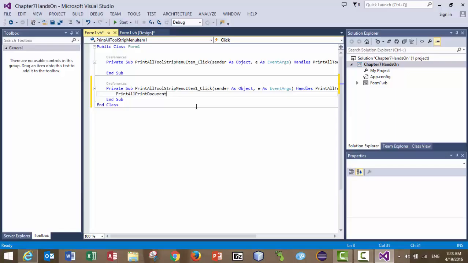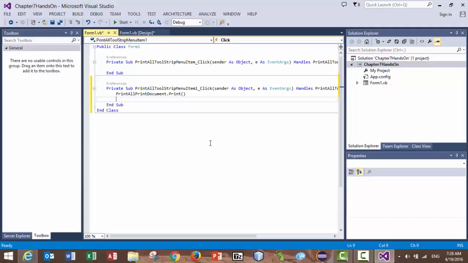Okay, print all print document dot print. End of story. That's all I have to code for my print all print document. Very simple. Now, that's telling Visual Basic to send my print all print document sheet of paper to the printer. Now I haven't defined what's going to be on that sheet of paper yet.